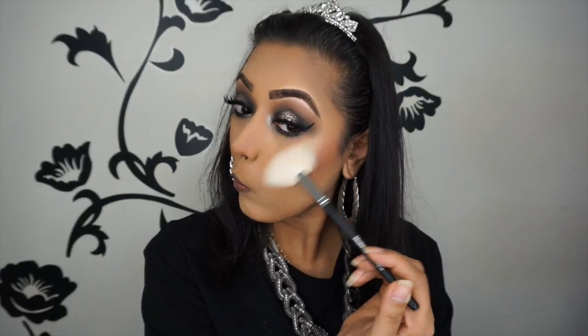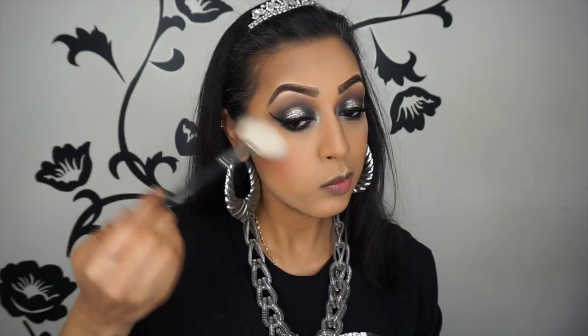Then I'm using the shade montage from Tarte Cosmetics with an elf complexion brush, applied to the backs of my cheeks as I always do — because I have a round face I never apply it to the apples. Then I'm using the shade gold from the same Lime Crime palette — look at that highlight, lovely — using a Morphe fan brush to apply it to my cheekbones as well as a little bit on the bridge of my nose, which I normally don't do, but this is full-on glam so why not. I also apply it to the cupid's bow because it makes your lips look a lot fuller when you apply a lipstick. Then I'm using the same NYX HD powder just to tidy up my face in case any blusher or bronzer has gone a little bit too far, blending between the highlight and the blush.